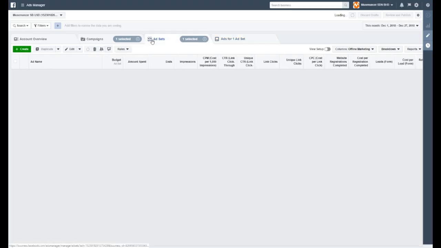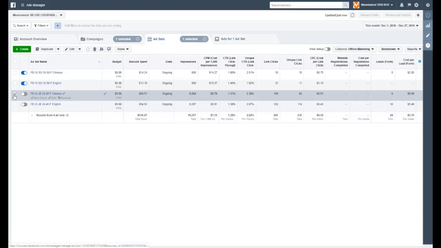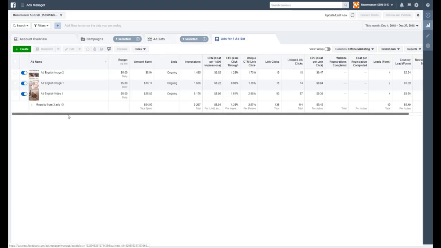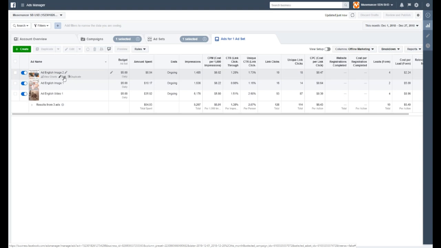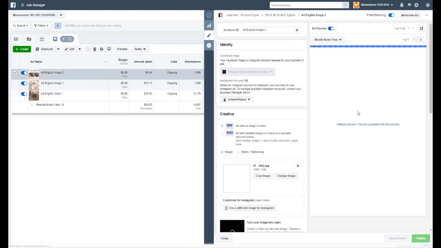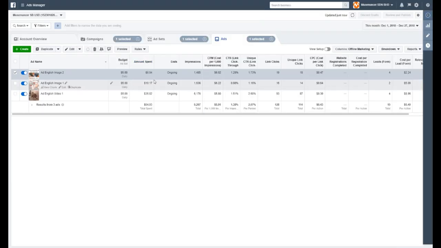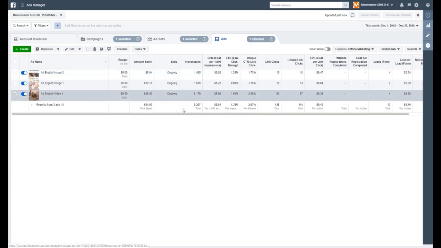Okay, so maybe I'll just show you another example. Let's take a look at the English ad, which is pretty much the same thing. This is targeting the English speaking market. So you can pretty much see that they are the same ads, just written in English this time. Okay, and again, although this campaign had ended because it was running for only 2 weeks for the client, you'll notice that this was running at pretty much about the same time, and a lot of the ad spend was going towards the video version.